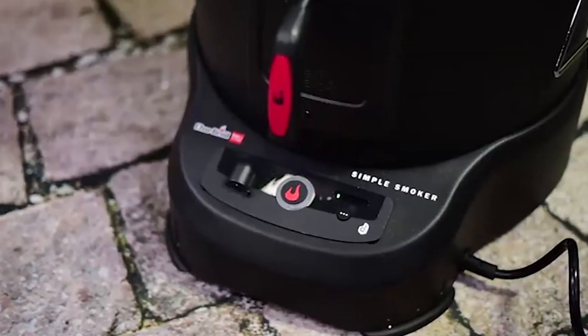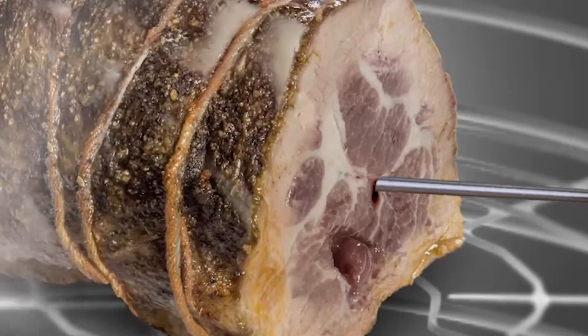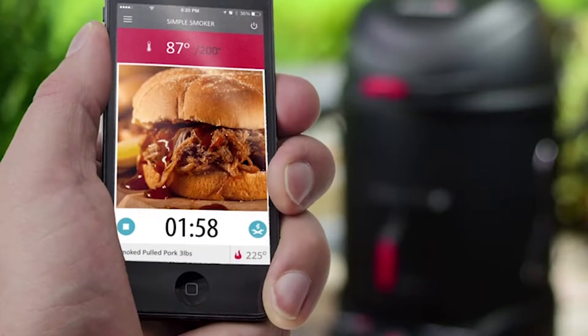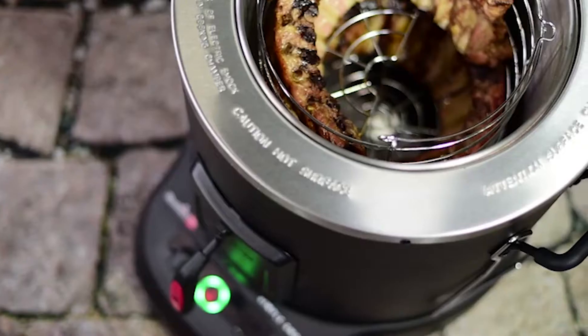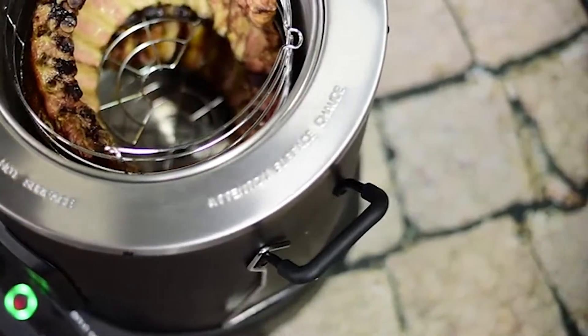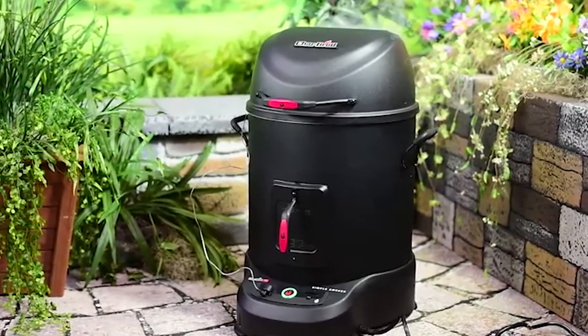Your smoker's heat is digitally controlled so it always stays at the right temperature. The smart meat probe ensures your food is always perfectly cooked. The Char-Broil Smart Chef app lets you monitor cooking time, meat temperature, and chamber temperature — everything you need to be confident your cook is going perfectly. Your devices use Wi-Fi to connect to the internet; your smartphone sends data through the cloud to your smoker, and your Wi-Fi enabled smoker sends the info back to your phone.